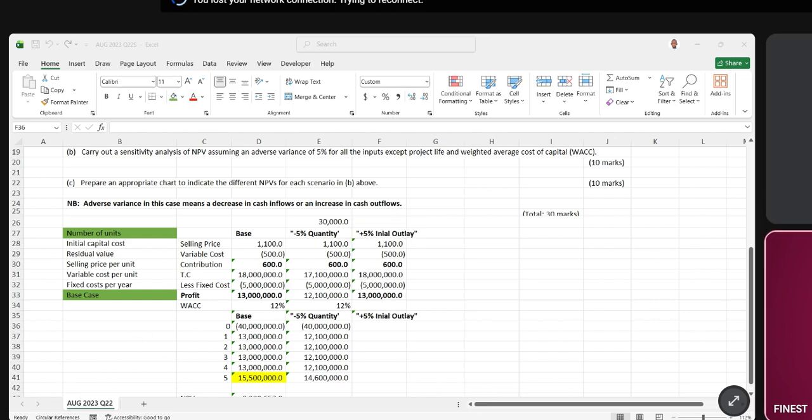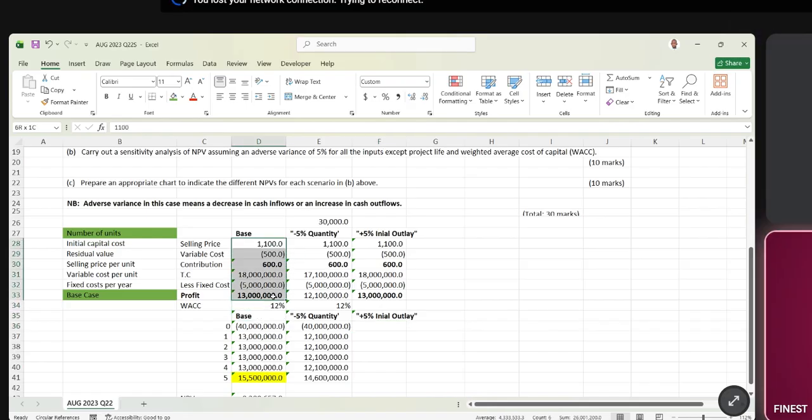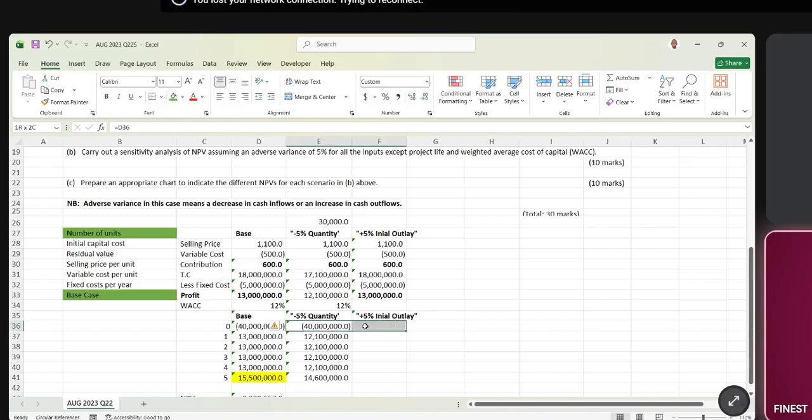Affected how? Will it be affected here? Hapa. See, it doesn't have any effect. Where it is going to increase, si ni hapa tu. So instead of 40 million, we do 105. Mm. Is it?